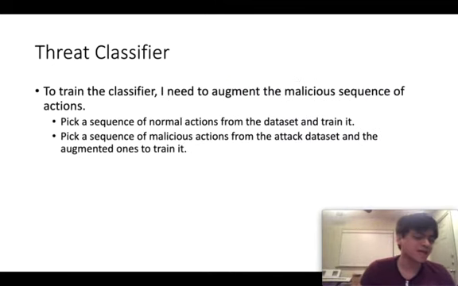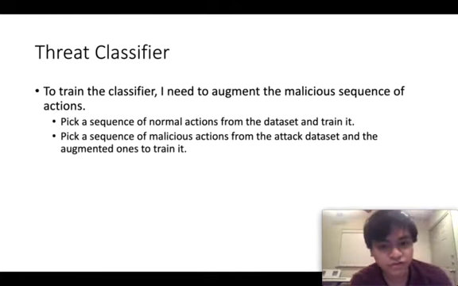And to train the classifier, I need to augment the malicious sequence of actions. So I pick the sequence of normal actions and train it that this is a sequence of normal action. And then I pick the sequence of malicious actions from the attack dataset and also the augmented ones.